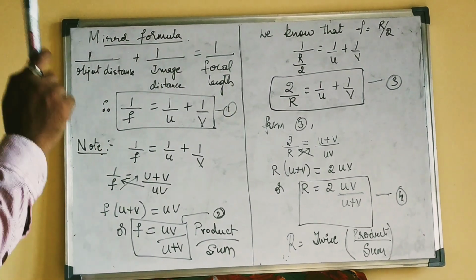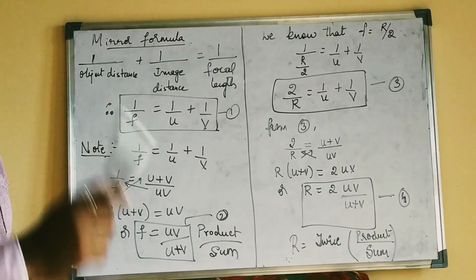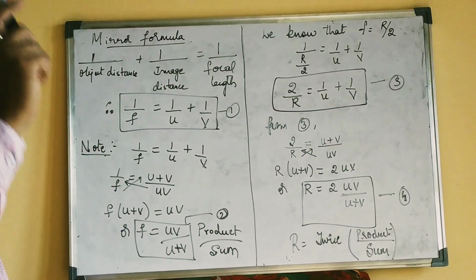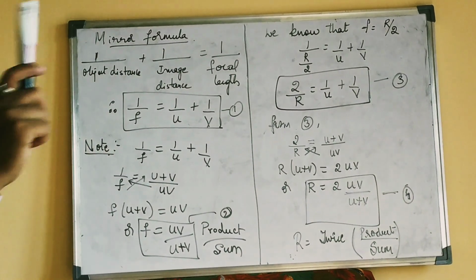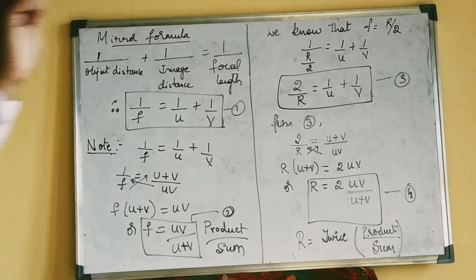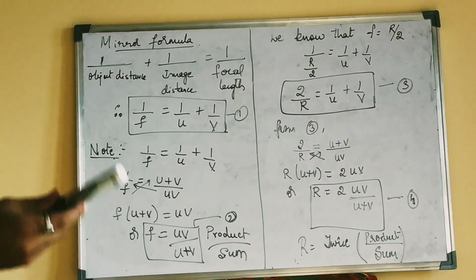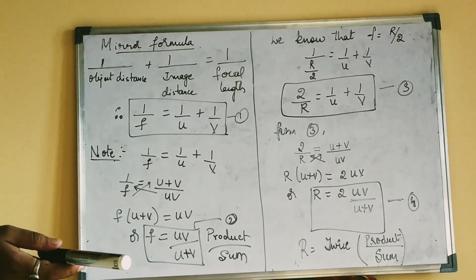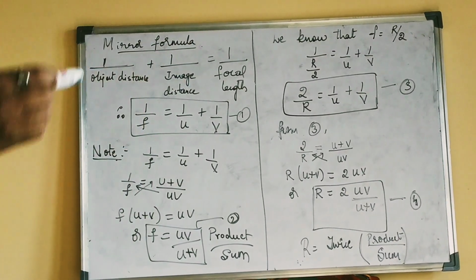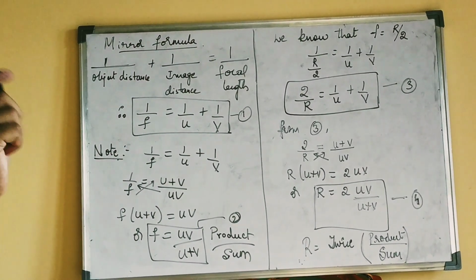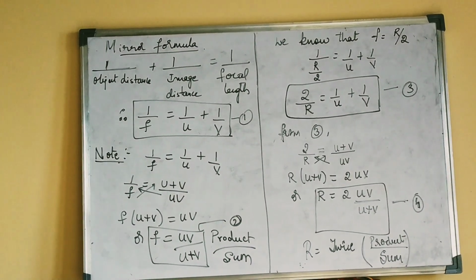Now, you have to be very careful while taking the object and image distance when the sign conventions come into picture. Why? Because we have studied the sign conventions when you are moving along with the incident light, when you are moving against the incident ray, and what happens to the height of the object when it is placed above the principal axis and below the principal axis. Those sign conventions have to be taken care of while solving problems with the mirror formula.